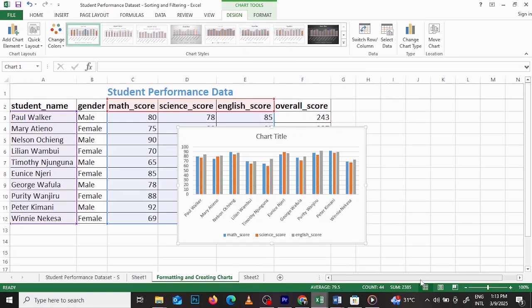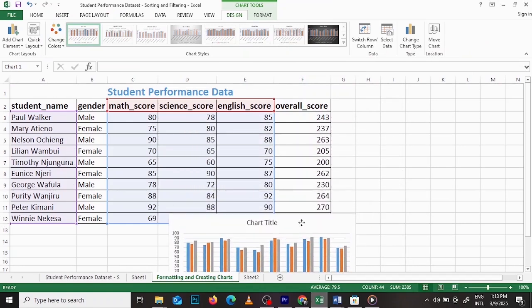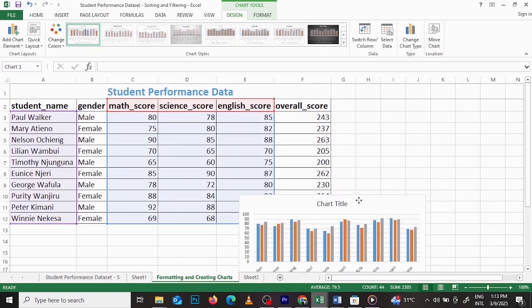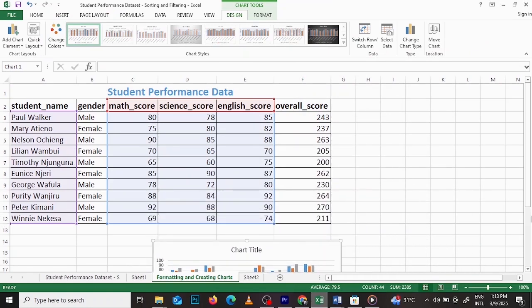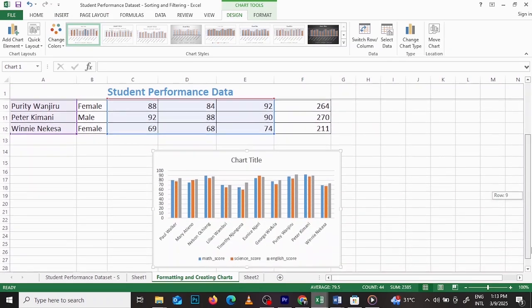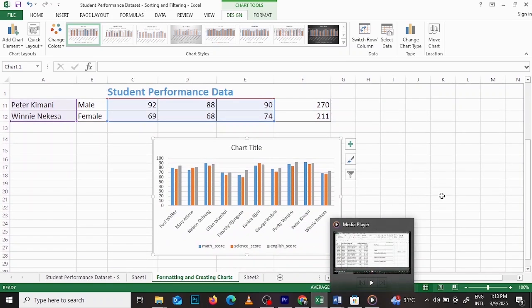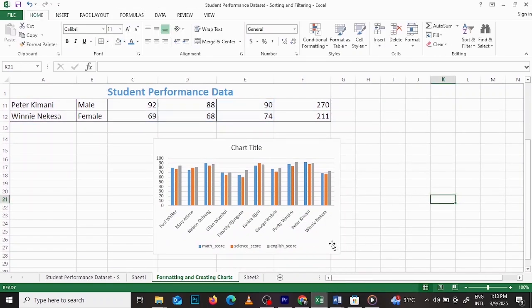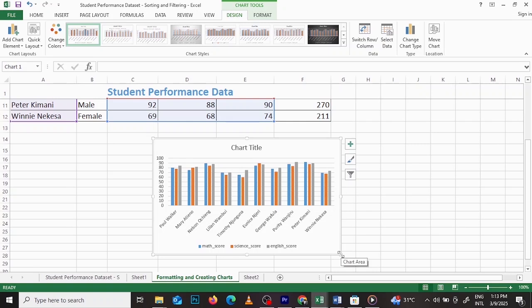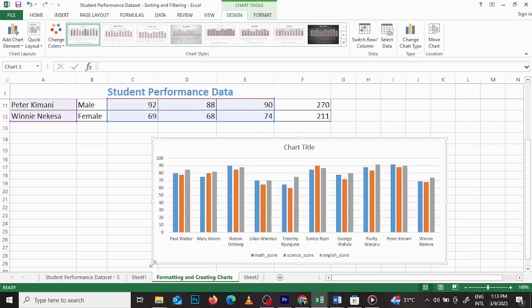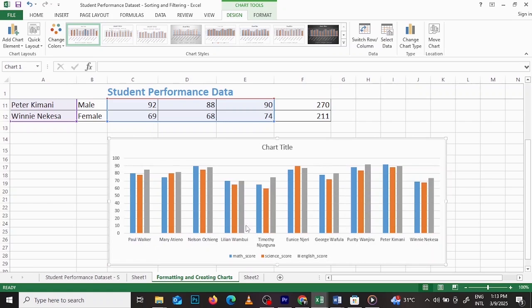in our table. You can just drag it and bring it downwards by holding on this part. Then scroll downwards and you can increase its size by just clicking on the handles here, right handles, and you can increase its size. Now our graph has data represent different information.